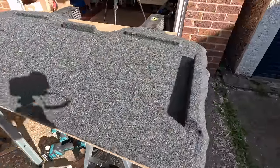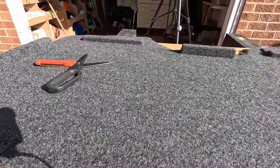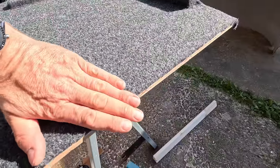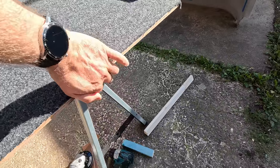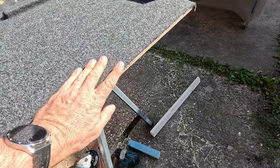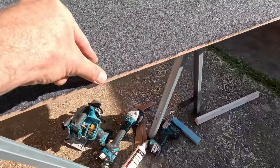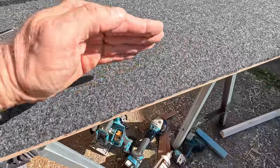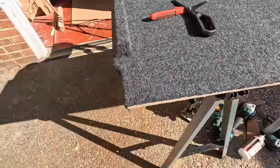So there we go, looking really nice. So that's what the inside of our shelf is going to look like. Nice, hey? Now normally you then wrap this around so it grips on the other side, and normally that's a panel that's going to disappear into a wall so you don't see it. This is going to be slightly different because I'm going to be fixing that batten of wood across here, and I'm going to bring the carpet around from underneath and lap it over. So the batten of wood will hold this edge.